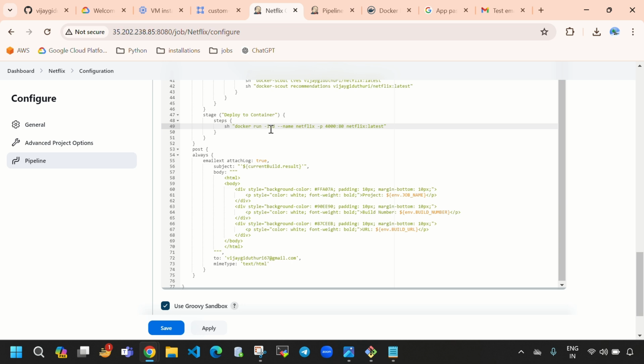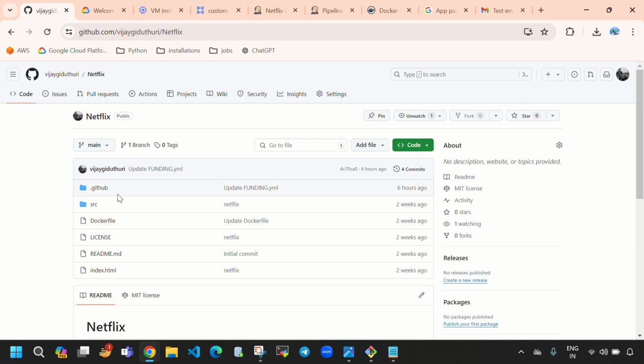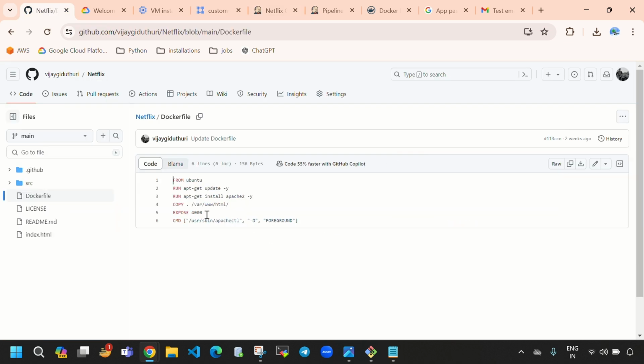Here you can see docker run --itd --name. This is our container name, which is Netflix, and -p stands for port, and 4000 is our container port. When I open this Dockerfile, here you can see EXPOSE port. I have given 4000. FROM means it is the base image.